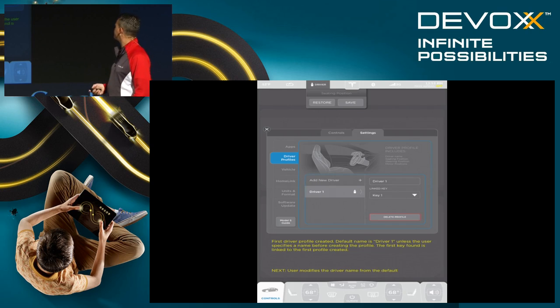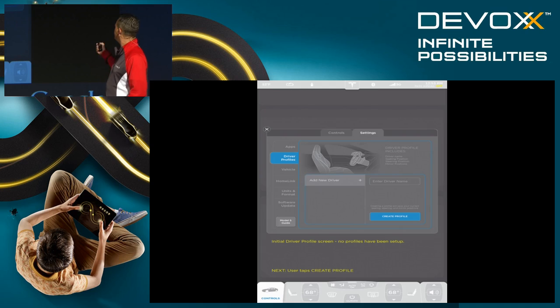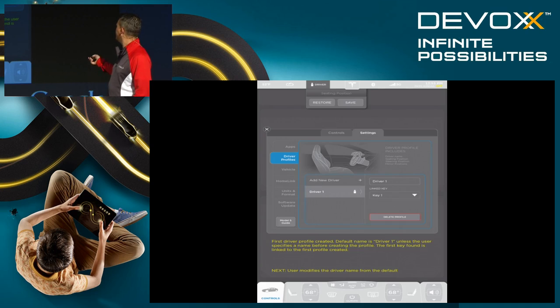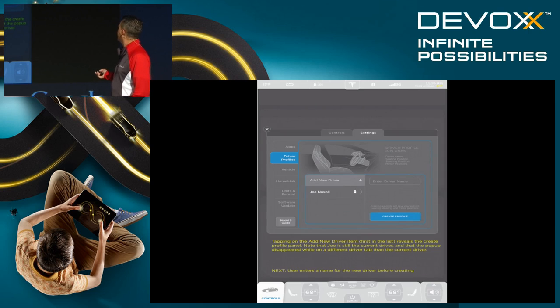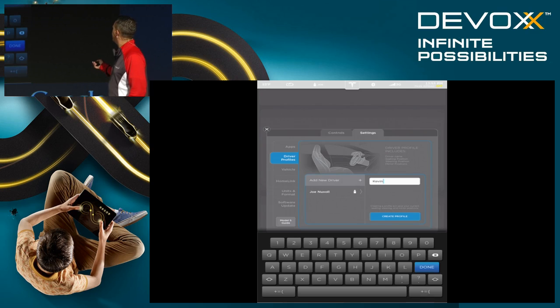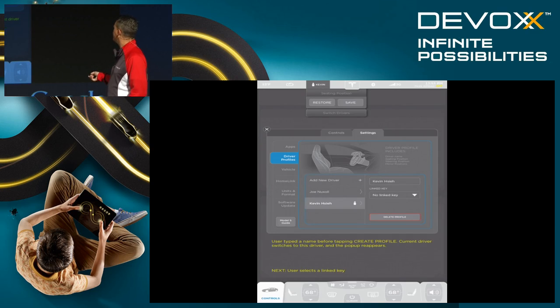So, adding a new driver. I click on the Create Profile button, or I click on Add a New Driver, and a new driver appears. I can name them, and I can associate it with a key. I can also save or restore the seating position while I'm editing it. So I type Joe. And here I click on Add a New Driver, and I'm adding yet another driver. And now the current driver is Kevin. He was another guy on the design team, you may guess. Actually, he's a really good visual designer that did the 3D layouts for this stuff.